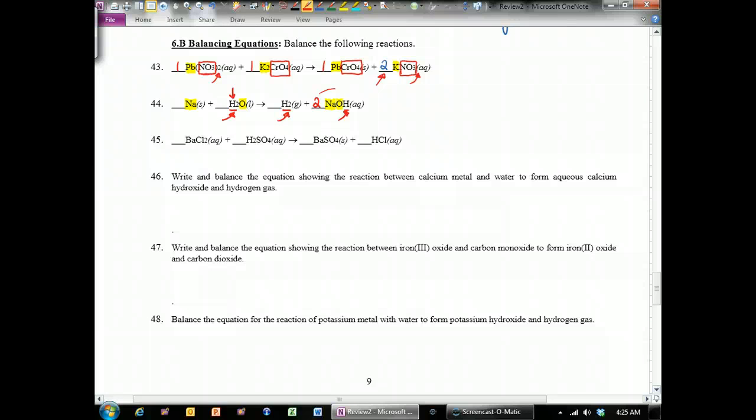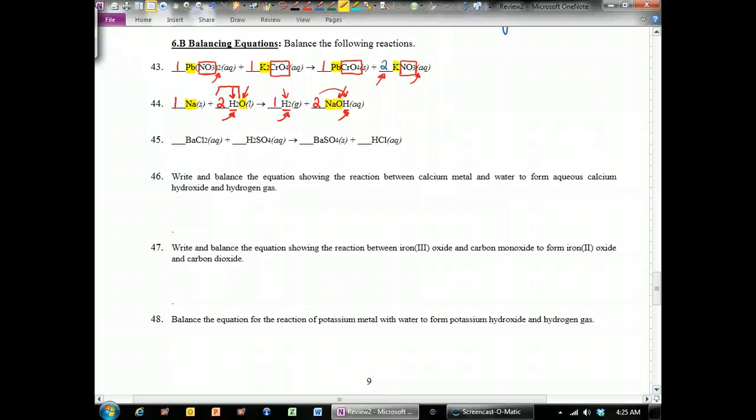That makes it so I have 4 total hydrogens on the product side. And I have 2 hydrogens on the reactant side, and I want to have 4. So I put a 2 in front, making a total of 4 hydrogens. So my hydrogens are balanced, but I check my oxygens. I've got 2 oxygens because I've got 1 here, but I have a coefficient of 2 and 2 oxygens. So my coefficients are 1, 2, 1, 2.